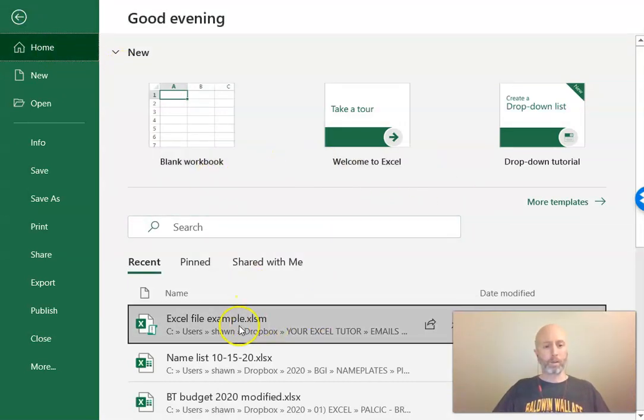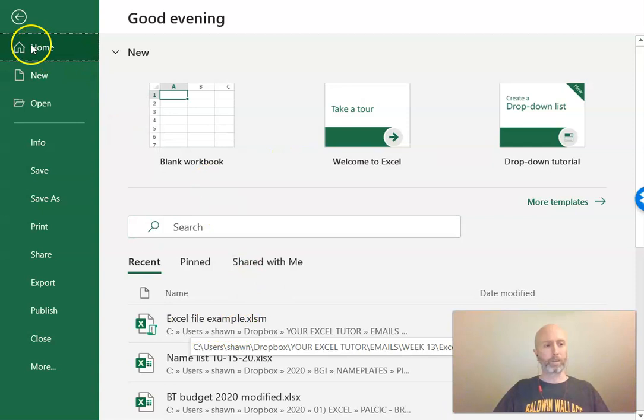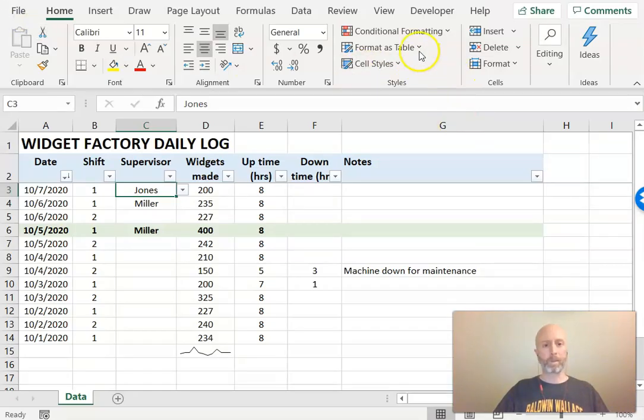So if you can see right here, Excel file example, you can't see the top here, but it's a .xlsm, and normally when you create a file, by default it's going to be .xlsx, and that is not macro enabled, so you can't create macros in there and run them. So most of the files I create I save as XLSM so that I can use macros, and it's a quick way to know, hey, this thing might have a macro.